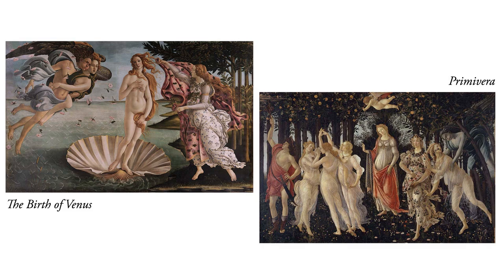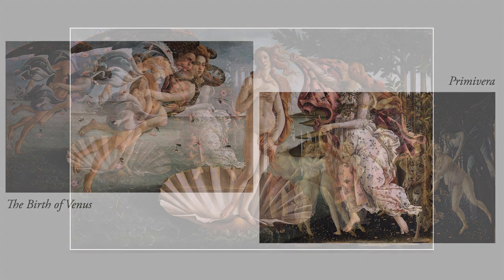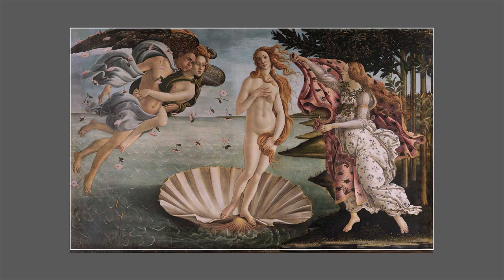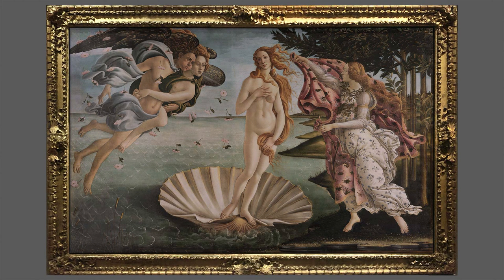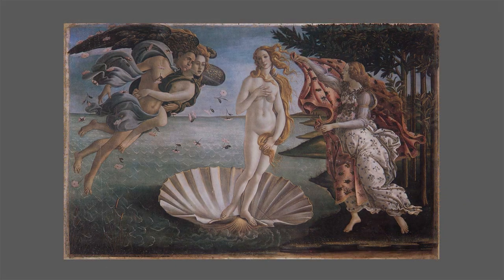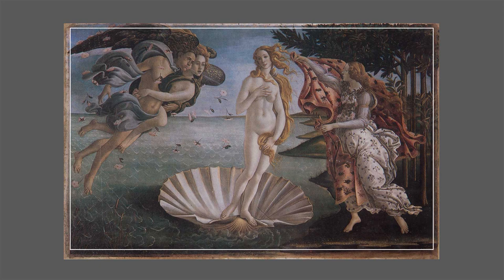The stated size of The Birth of Venus from the Uffizi Gallery website is 172.5 by 278.5 centimeters, which is almost exactly the proportions of a golden rectangle, the white outline here. But all the photos I've seen show a painting that is just a bit less elongated, including photos of it in its frame. A photo of the on-frame work shows irregular edges, more so on the right and bottom. The top has a distinct line that seems to demarcate the top of the painting, possibly where the canvas was once folded over its stretcher. The painting's left side is fairly well defined, but exactly where the right side and bottom originally were is not clear. I need to do more research on how the Uffizi established the painting's dimensions and why the framed painting does not appear to match the stated proportions.